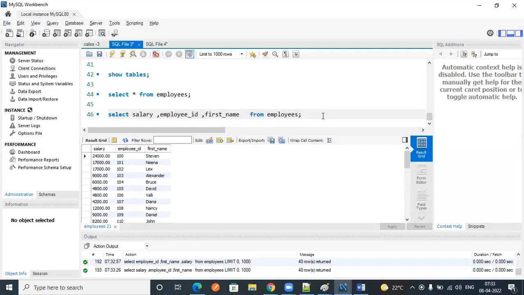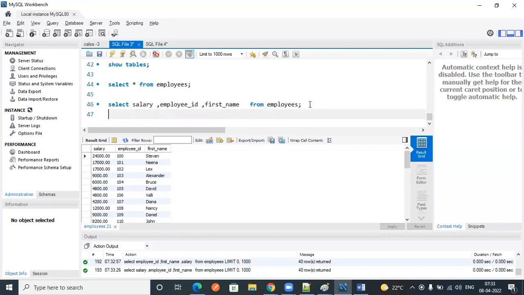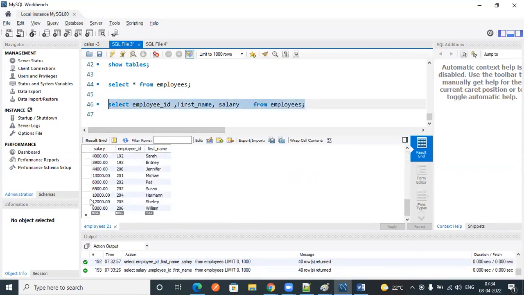Now, the employee IDs are displaying in a certain order, ascending order, right? I want to put it in descending order, so I want to display from 206, 205, 204 like that.